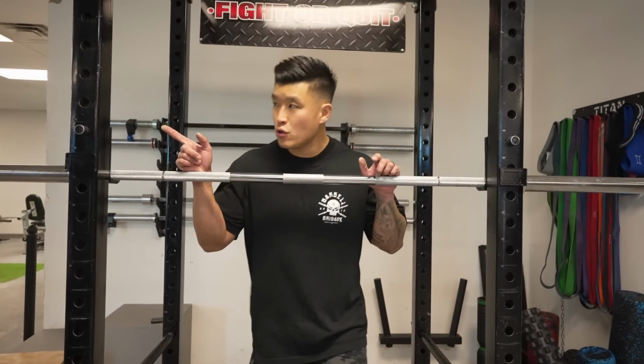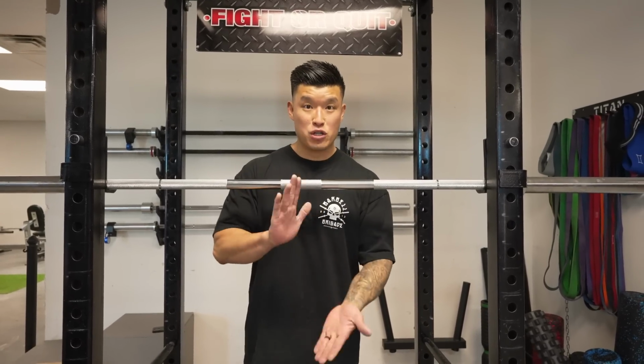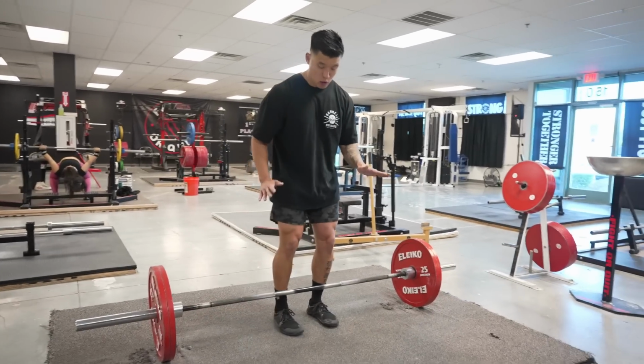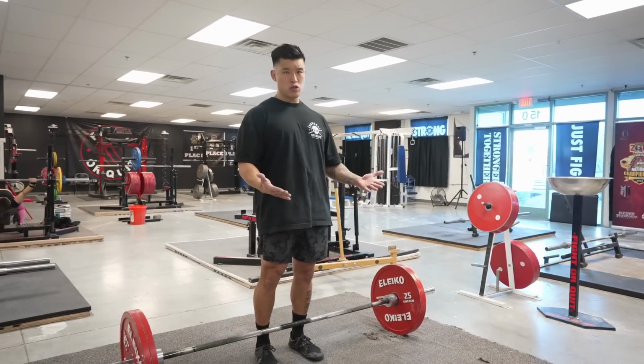So we're gonna move over to the deadlift bar, and I'll show you the position that you're in to engage in that push-pull. When you're setting up for a conventional deadlift, you put your feet here ever so gently like a ballerina, and you put the other one here like a salsa dancer, and you move it. No, I'm just kidding. So you set your feet up, usually shoulder width apart, right?